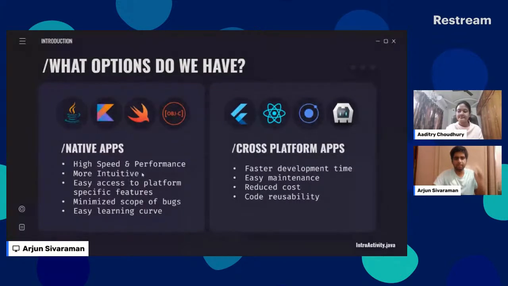And then there's easy access to platform-specific features. Suppose in iOS we had 3D Touch, right? But 3D Touch isn't present in Android. In order to access 3D Touch, you need something which is specific to iOS. In case you're using a cross-platform app, you'll have to create a separate part for the 3D Touch, and you need to import some libraries or packages and all that stuff. It's not really easy when you want to access something which is native to the platform.